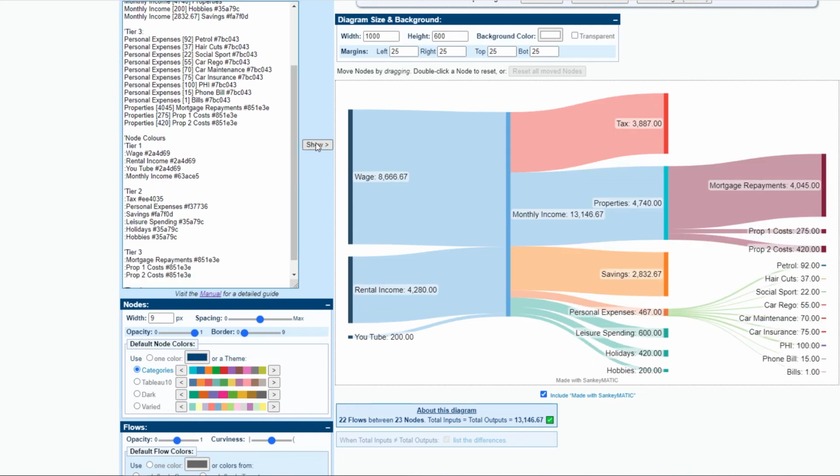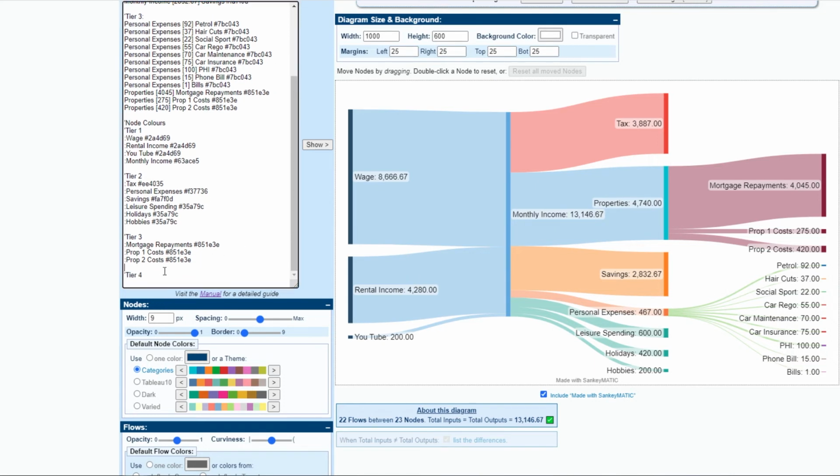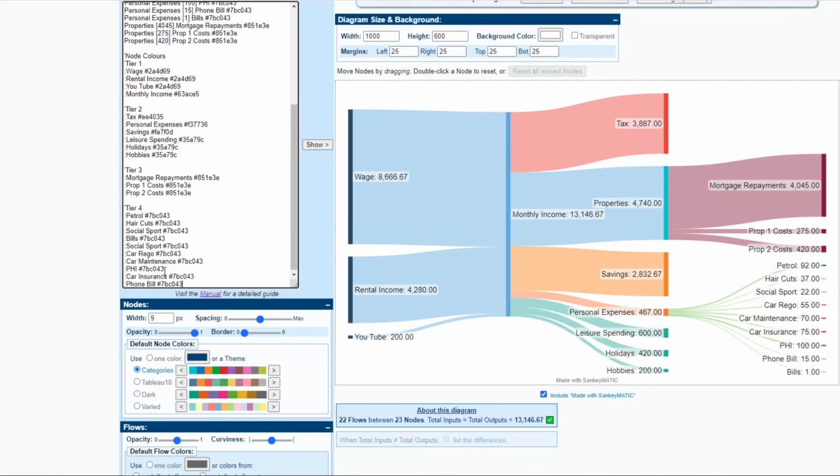Once you get to this point, I would recommend copying all of your text in the input box into your notepad and saving it so you can play around with the visuals later and not have to worry about breaking your diagram. All right, now let's take a look at what you can do to play with the aesthetic.